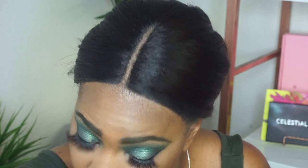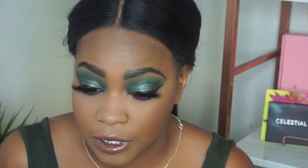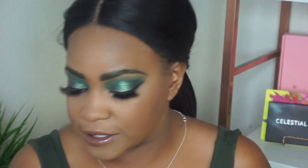So yeah, I'm using the Mile High mascara by Wonder Beauty. So I just put this on my bottom lashes. Alright, so now that we are actually completely done, I have everything on. I have highlight, blush, all of that, and my eyes are finished. Now that our face is finished, I'm going to set my face using the Morphe x Jeffree Star setting spray in Starberry. I like this setting spray by Morphe, and I like this one the most because it smells like strawberries.